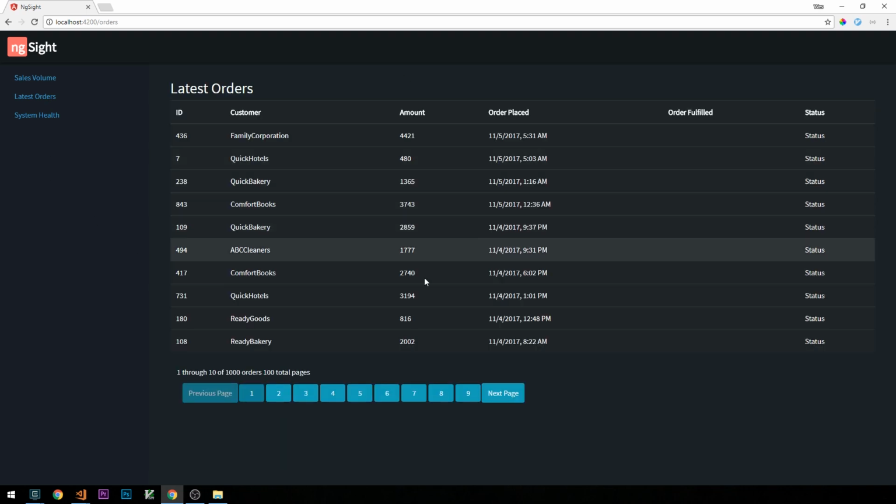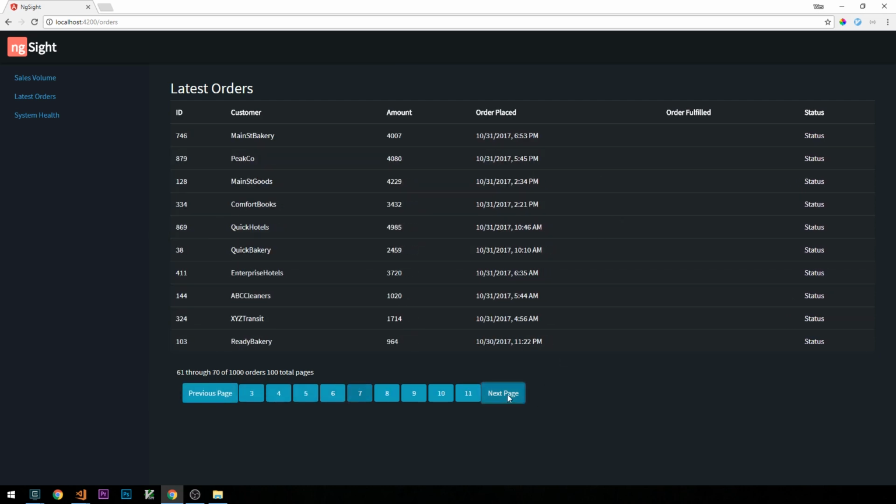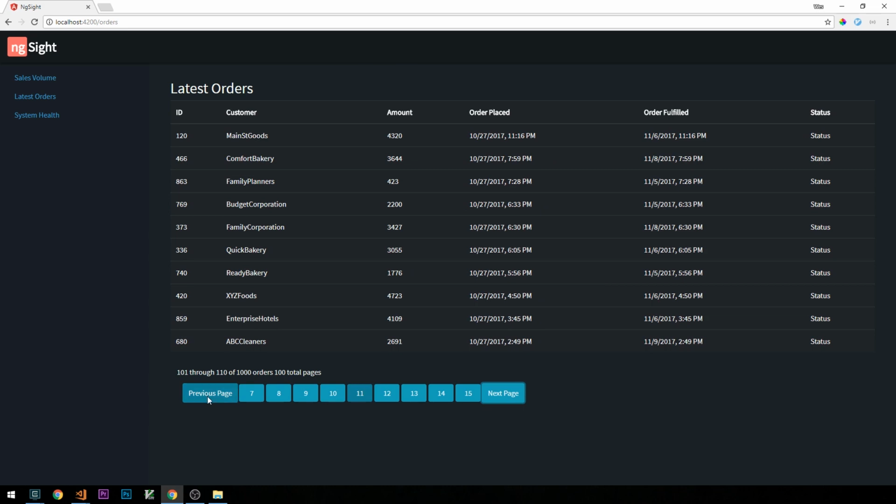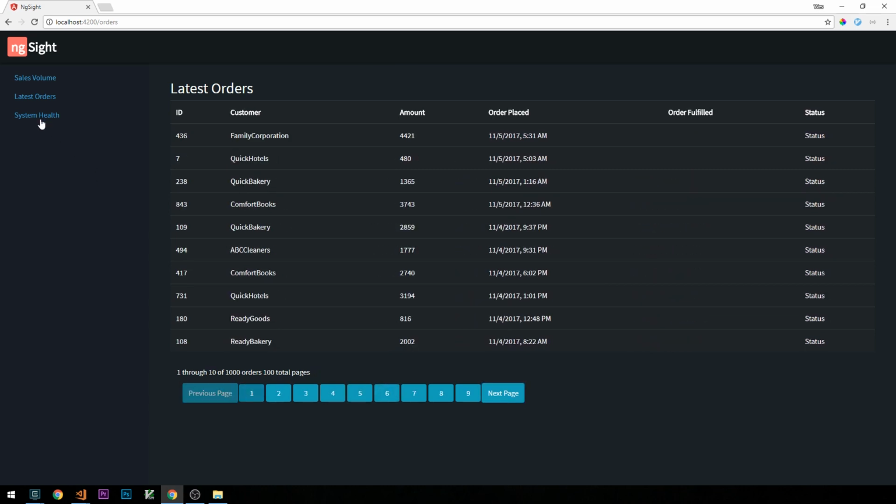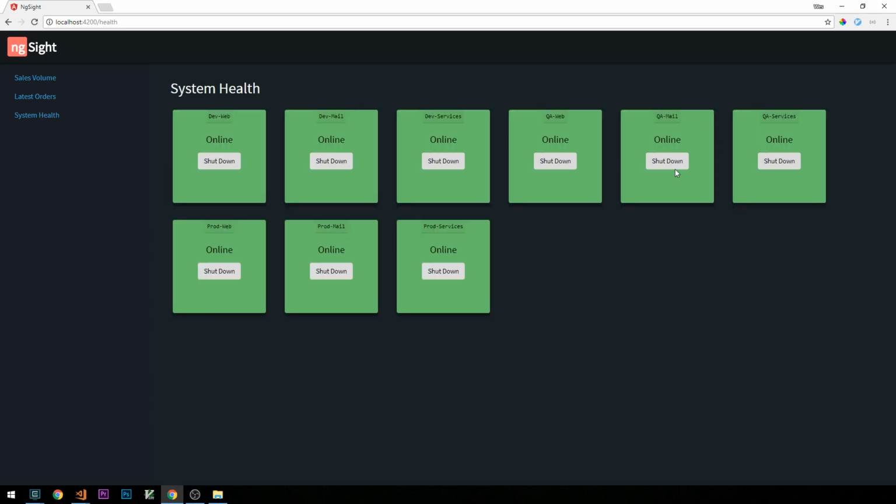We looked at how to output data from what gets returned from our Postgres database via calls to the web API for things like orders in our system. We created a pagination component to return only the data we need to the front end. And we created a sort of system health dashboard to look at the state of various records in our database and wire up an Angular application to create put requests for them to update them asynchronously.